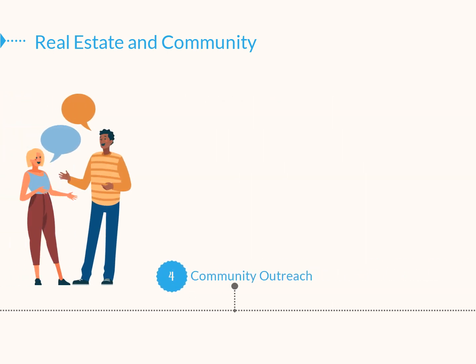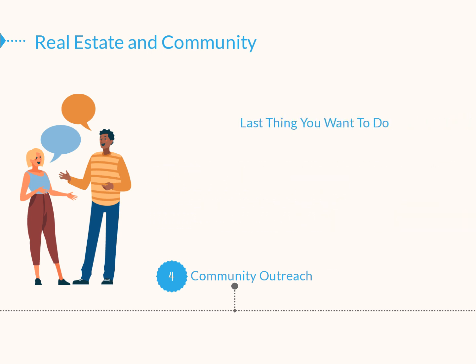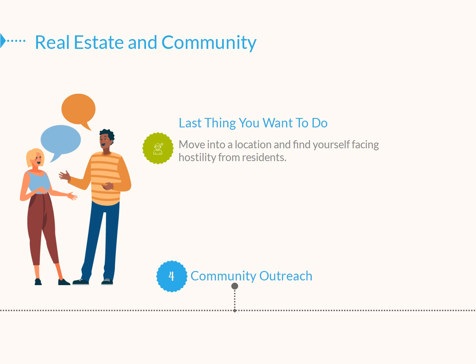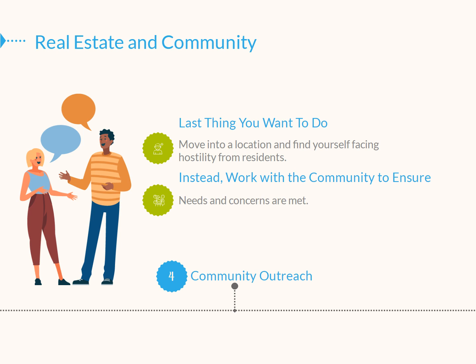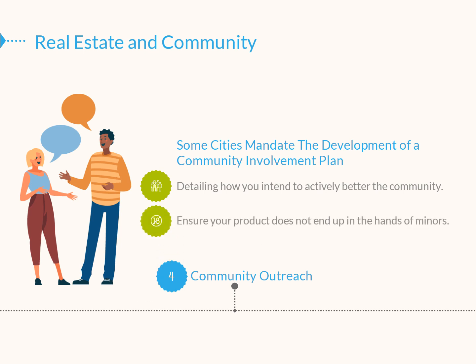4. Community outreach. Spend some time pounding the pavement in areas you are prospecting and speak with your potential neighbors. The last thing you want to do is move into a location and find yourself facing hostility from residents. Instead, work with the community to ensure their needs and concerns are met, particularly when it comes to safety, security, and compliance with all aspects of the law. Some cities go so far as to mandate the development of a community involvement plan, detailing how you intend to actively better the community. Ensure your product does not end up in the hands of minors or other similar considerations.